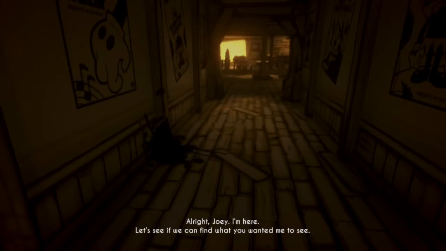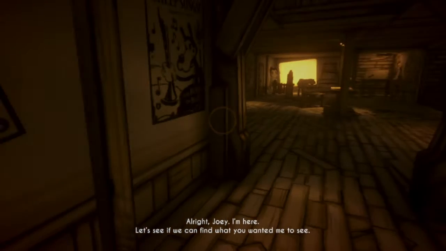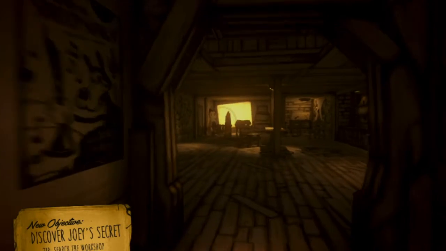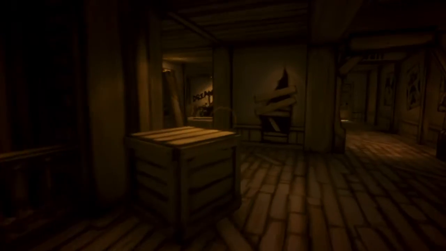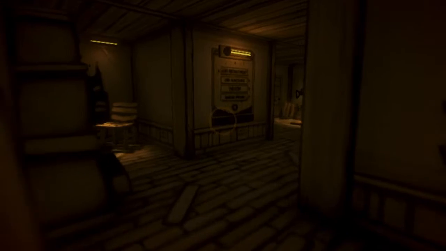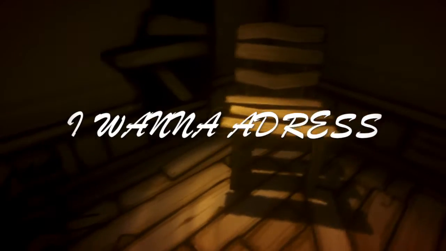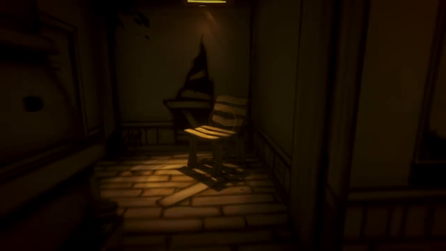Alright, Joey. I'm here. Let's see if we can find what you wanted me to see. See, look at that lag. I'm sorry, guys, but I'm gonna have to... That's much better. So, can I sprint? No! Okay, let's see here. Few things I want to address. Why is there a random chair just sitting here? Like, this is an office, right? You walk in.